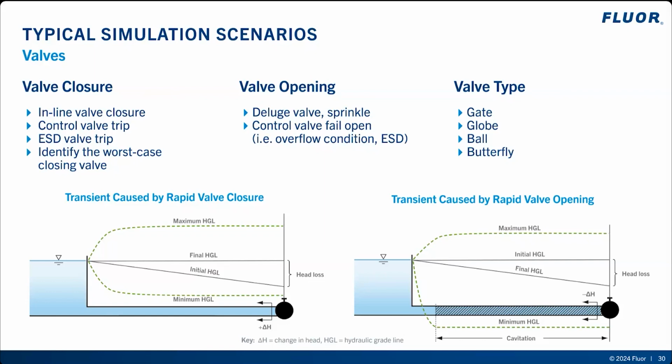To mitigate the risk associated with valve operation, it is crucial to use simulation tools and identify the appropriate mitigation measures. Key factors to consider when simulating valve behavior include valve types, whether it's a gate valve, globe valve, ball valve, or butterfly valve, the valve CV curve associated with each valve type, and valve closure time. A rapid closure can lead to a more intense pressure surge compared to a gradual closure, and extending the valve closure time or a staged closure is a common design practice to mitigate the surge pressure. However, it is understood that a fast closure rate could be a must-have in some situations.